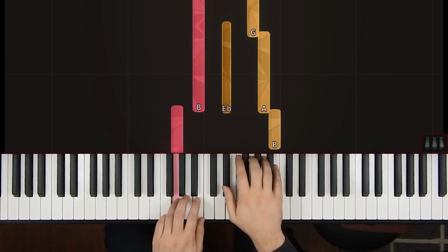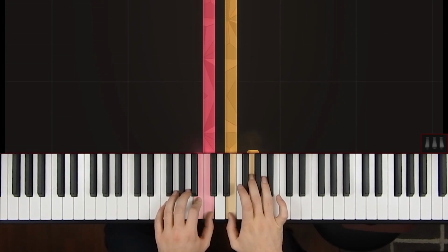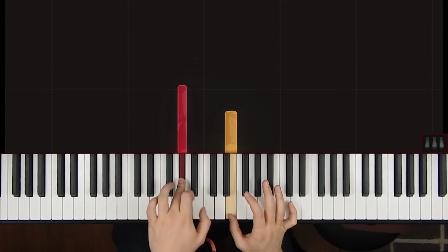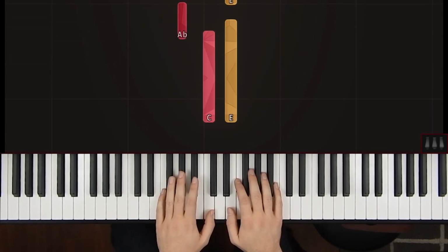1, 2, 3, 4, 1, 2, 3. Oops. Yeah, I forgot that note. But there you have it. All right, so we just finished here, and we're going to keep going now.